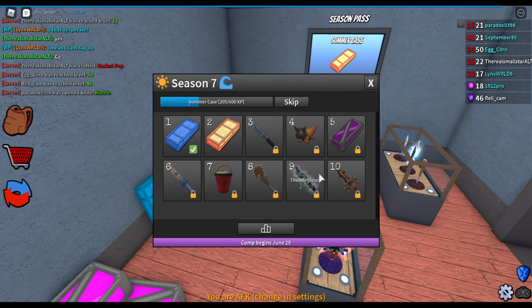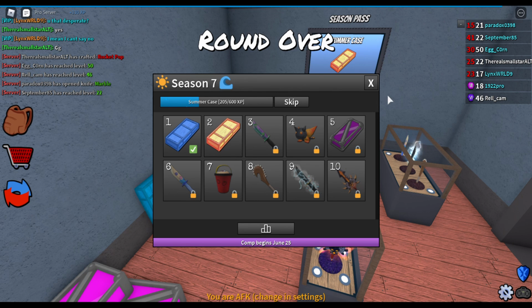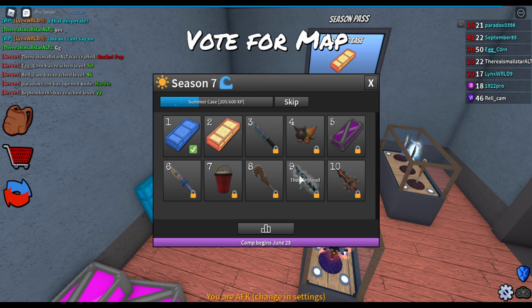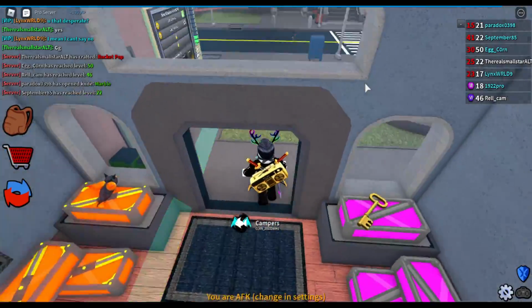Now, I always like to at least get any of the effects they have, because effects aren't tradable, so they're not really worth anything. But at the same time, because they're not tradable, I can't get effects after they've gotten rid of them. So once season 7 is gone, so is the thundercloud effect, unless they add effect trading in the future, which I don't think they will. So even though they're not worth much, I always like getting the effects.